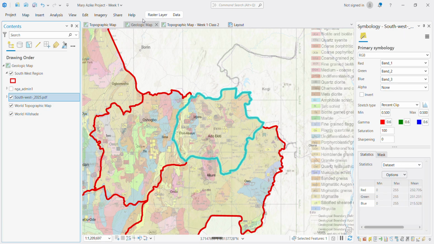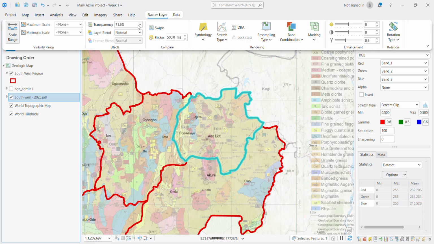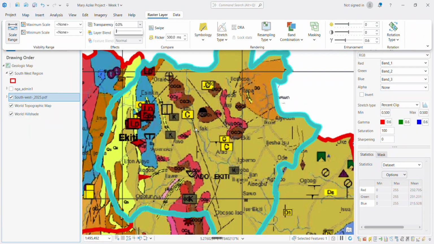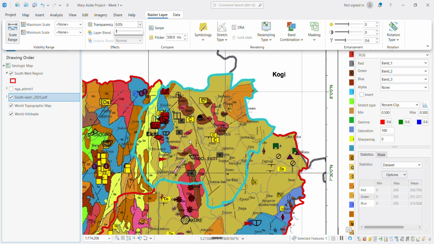and then let's increase this transparency, because we need to see those features clearly. Now once we do that, this is our area that we need to work on and we need to digitize this information here. Now this is where the work becomes very interesting and where we need to start work. So for us to digitize information here, we need to understand what data types this map contains. So we have lithology, right?